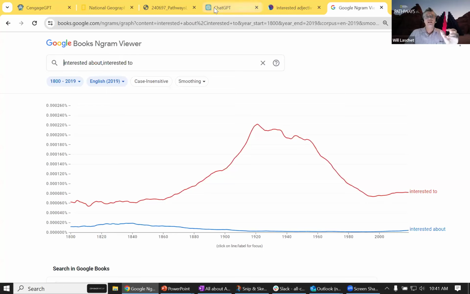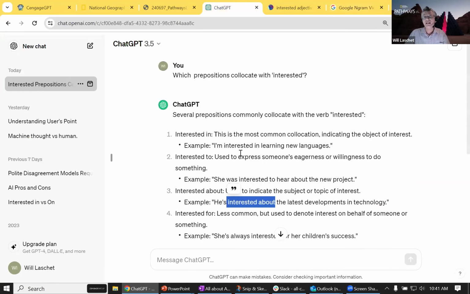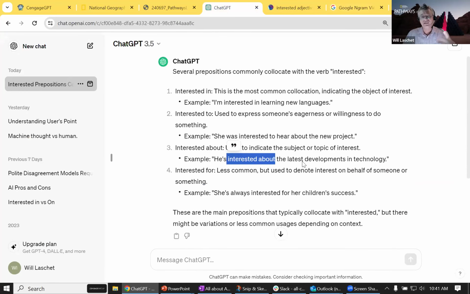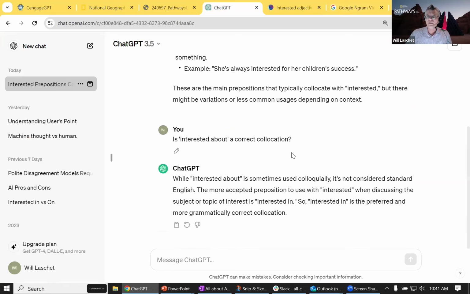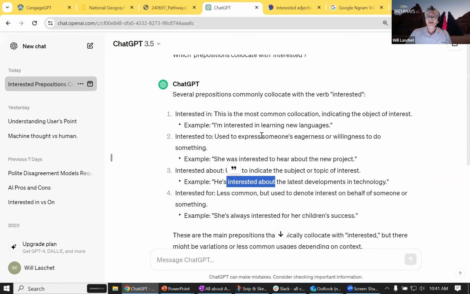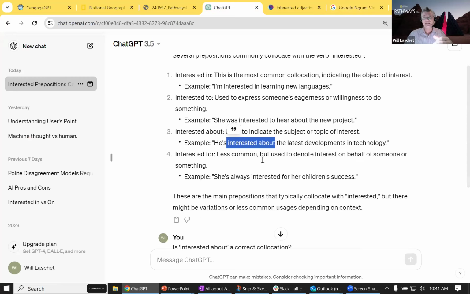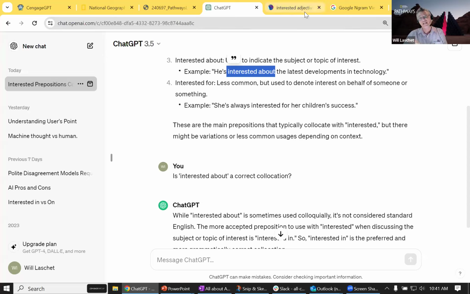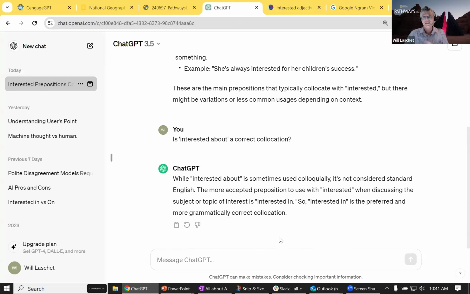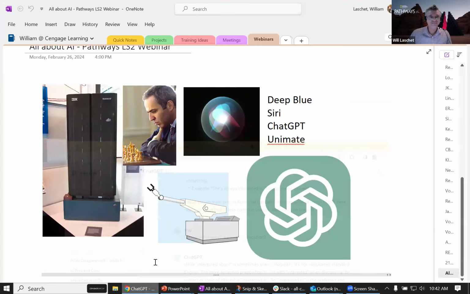So the first point is that ChatGPT, it's really good. It gives you information really, really quickly. And in general, it's giving you fairly accurate information, but make sure you check it. Ask it another question, and if it's a language point, a grammar point, double check it against another source, so we make sure we're getting the right information. Okay, let's move on with our lesson.